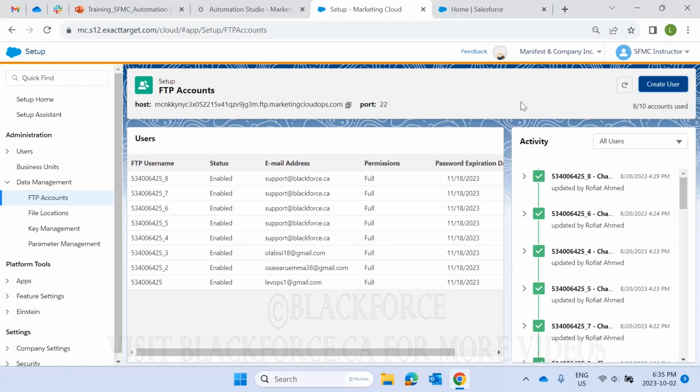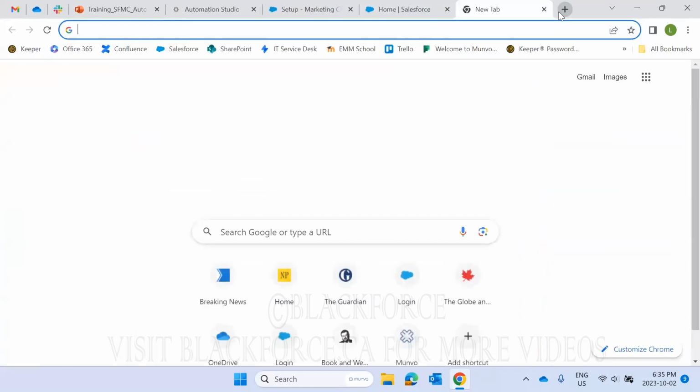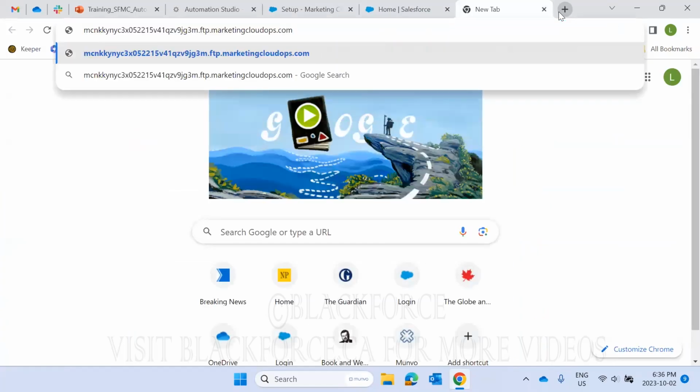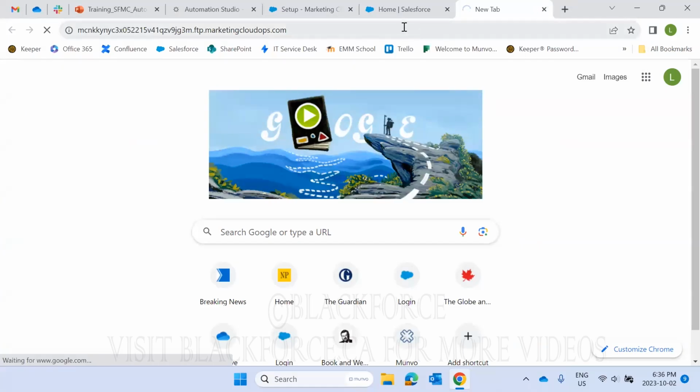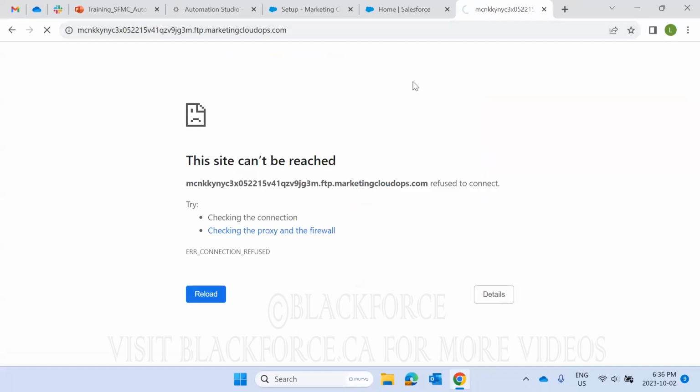I'll demonstrate this tomorrow in tomorrow's session for Automation Studio. But the second step requires you to have a third-party tool to access an FTP site. This is the URL for the FTP site, but you cannot access it in a browser. You have to use a middleware. If I put that in the browser, it's going to lead nowhere.